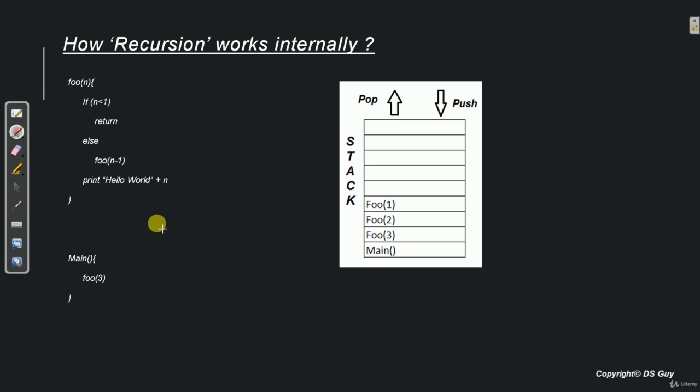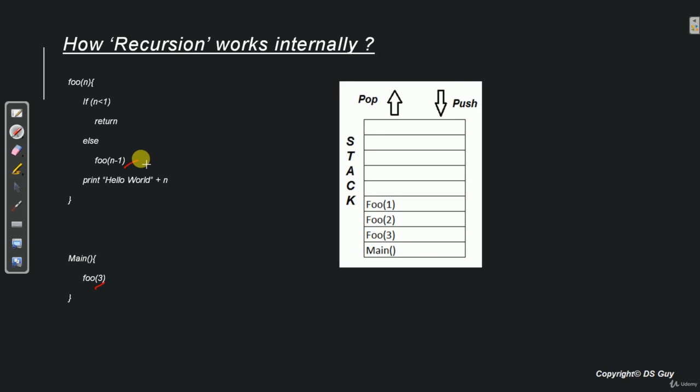Now before wrapping up this video, let's quickly recap what we have learned. We have a stack memory which is managed by the system, and we as programmers do not have much control over it. Stack memory is used by the system to manage the recursive calls of a method. Here we had a method foo which was calling itself recursively multiple times depending on some condition.